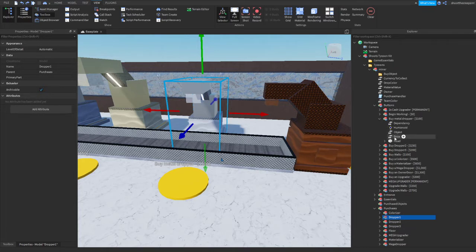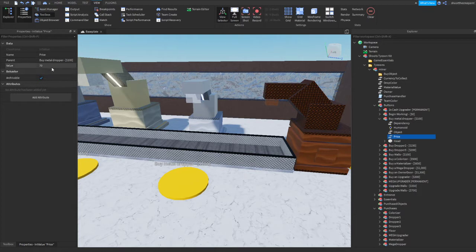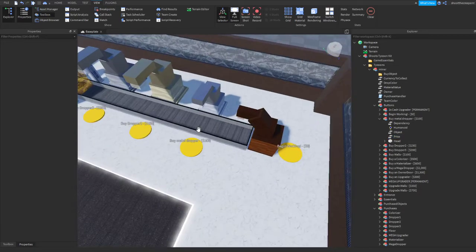The final thing is price. Remember how it was 70? If you want to change it to 100, all you have to do is delete this and type 100. I wouldn't recommend using commas in the value, but if you want to use commas here, you can to make it easier for people to read. So for 1,000, you would just do 1,000 there, and in price, you would do 1,000. So let's keep that as 100.